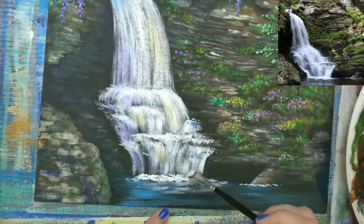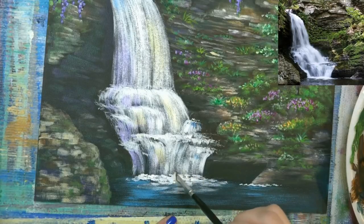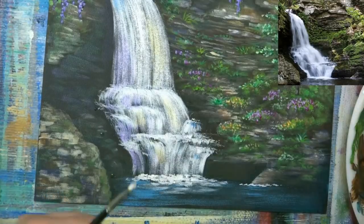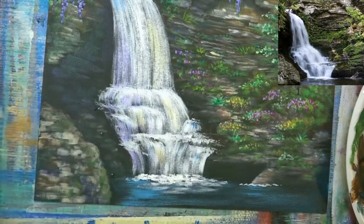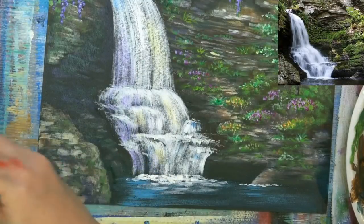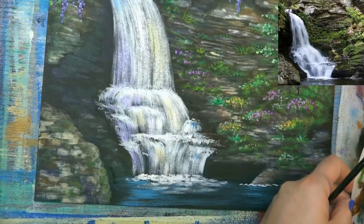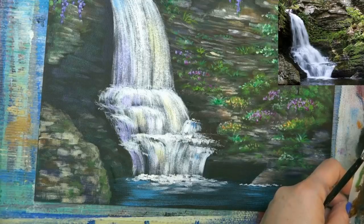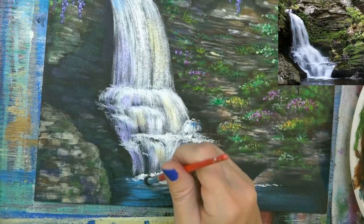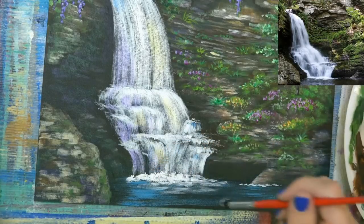You could even splatter if you wanted to. I'm going to try the stippler here. I've contemplated doing this with the fan brush. If I was doing this on a larger canvas, I probably would have used the fan brush. But we had such small, tight areas to work with, I just didn't think the fan brush would fit properly in here. So let's do some splash up with this Deerfoot stippler with the white.